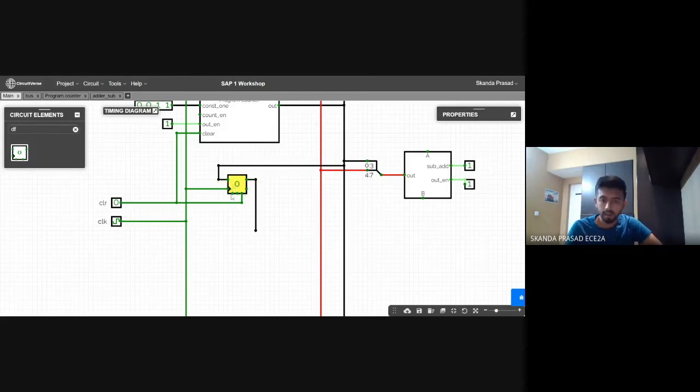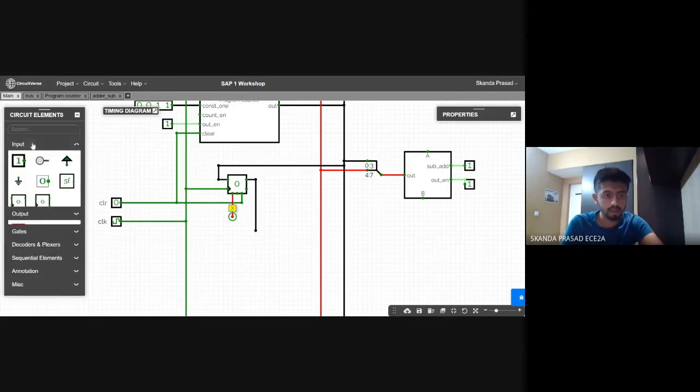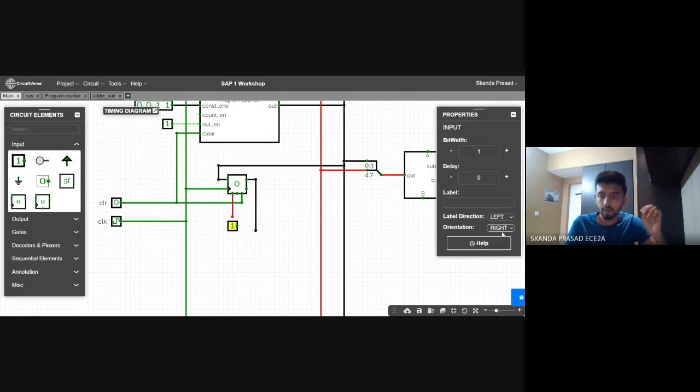And the only thing left here is the enable signal. Now, the enable signal is a part of the control input, so when we build the control sequencer, it should go there, but for now we'll be doing it manually. So I'll just take and give an input here. Search for the input, please. Okay, go to the input, keep it here. You can change the direction also. I'll just make it up. Okay, and then connect it with this.